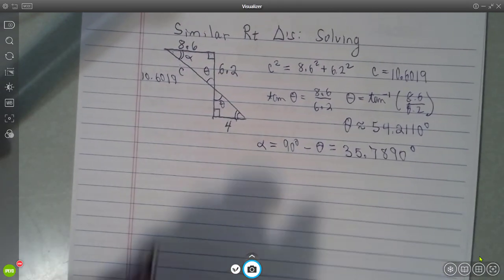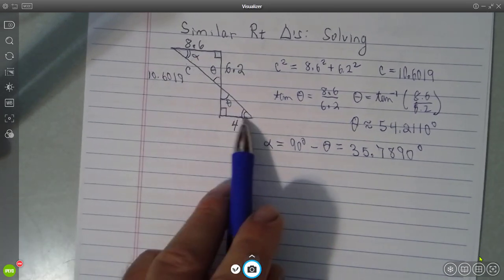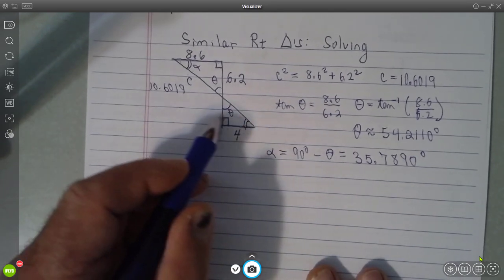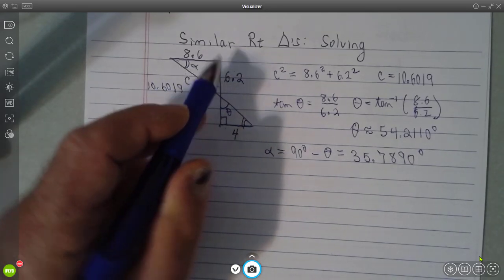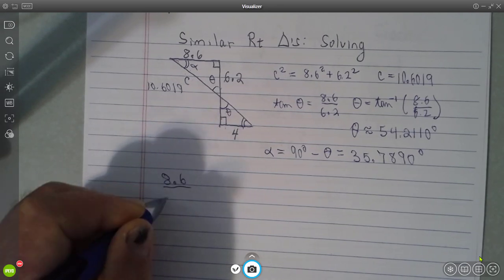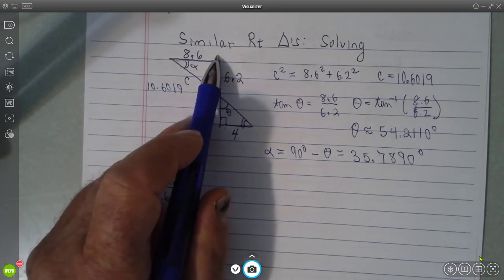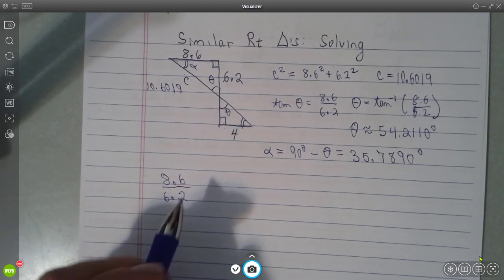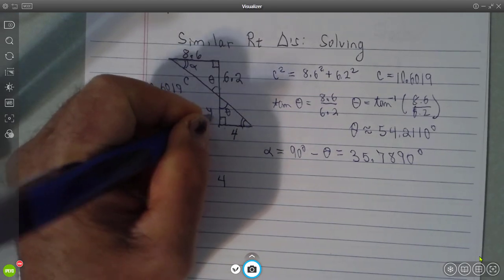So we now have all three angles and all three sides of one of the triangles, and we have one side of one of the other triangles. So now we can start computing by using ratios. The length of this side compared to the length of this side. So we're sticking within a triangle here, long leg compared to short leg, and then we'll do the same thing, long leg compared to short leg, and we'll give that a name.